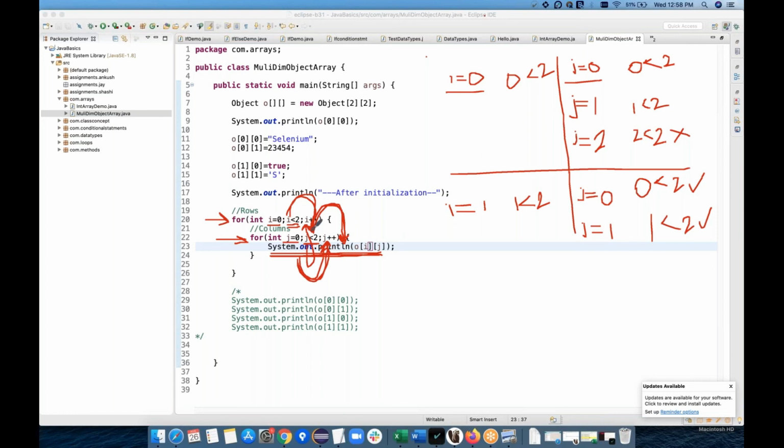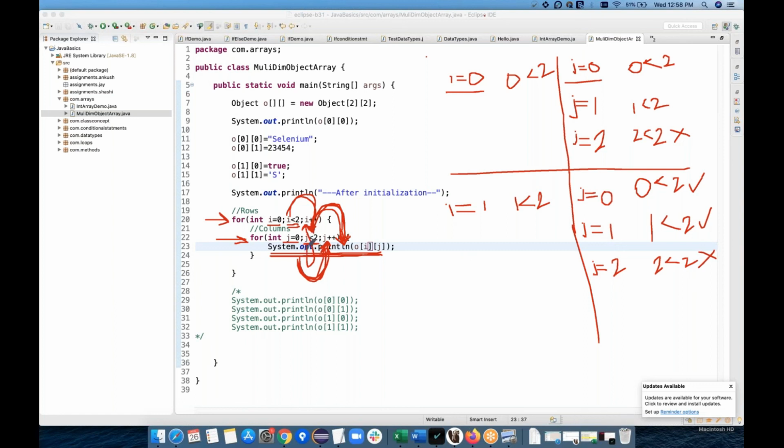So it goes inside and it will print whatever data is present in i 1 j 1. i 1 j 1 contains some value, capital S, so that value will be printed. After printing capital S, again it goes back to j++. Previously j value is 1 and now j value has become 2. With the incremented value 2, we are just checking 2 less than 2. Is 2 less than 2? No, condition is not satisfied.